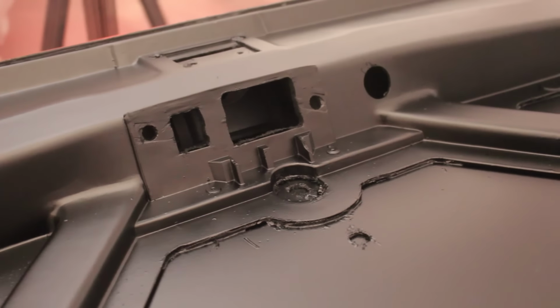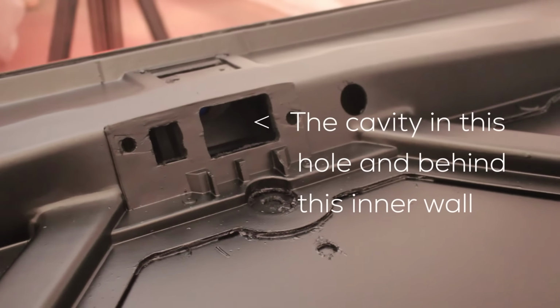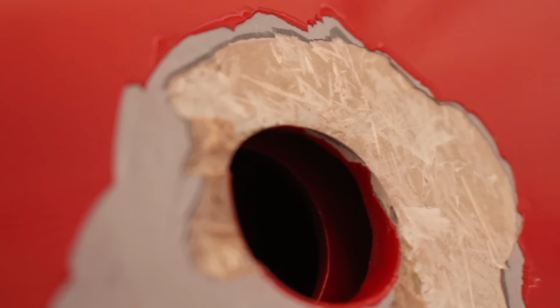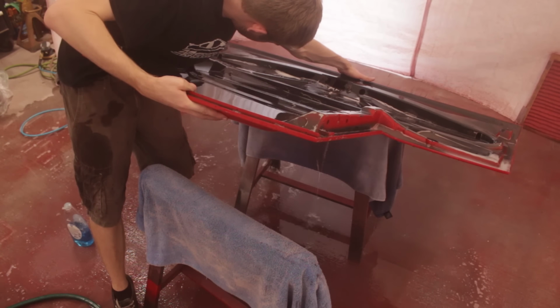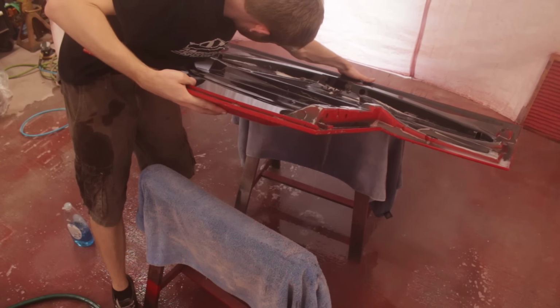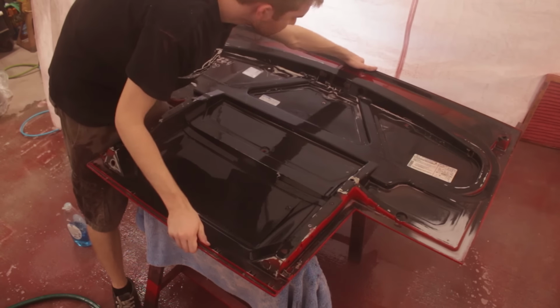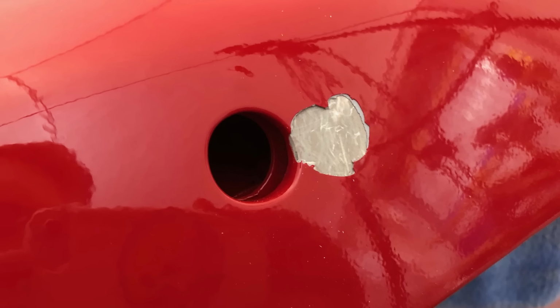And because it's a cavity hidden from the world, that means that there was never any primer or paint sprayed on it from the factory. It's just the raw sheet molding compound, a relatively porous material. With no primer or paint acting as a barrier, I'm guessing that it soaked up some, if not a lot, of the huge pool of water that was down there and caused the separation to happen between the body and the body filler. Is that what happened for sure? I don't know. I do know that there was only an issue after the introduction of the large amount of water, but it also could just be part of the problem.